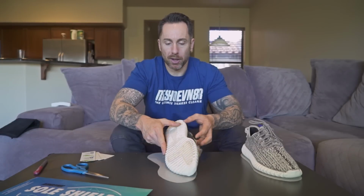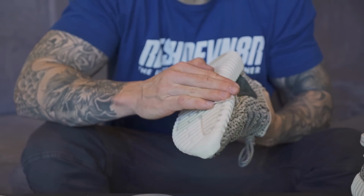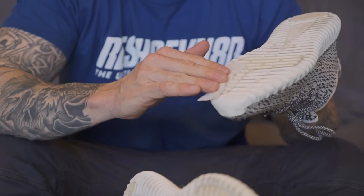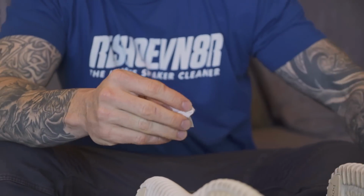Now the next step in this process is take the alcohol prep pads and clean the bottom of the shoe. Even though these have been cleaned, we're still going to go over them. Make sure there's no excess grease or anything on there that will affect these from sticking. Now what we're going to do is we're going to apply the sole shield to the bottom of the shoe.